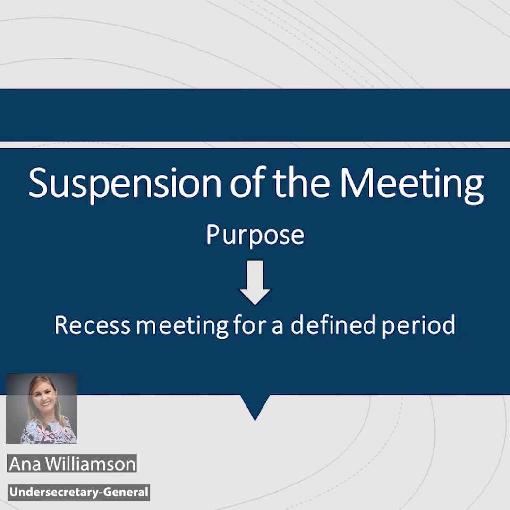This is what we use in NMUN to go into informal debate or a break for a specific amount of time. Normally, your dais will give you a specified amount of time that they don't want to go over, whether that be 60 minutes, 90 minutes, etc. Or they might give you a time that we need to be back, and ask you to request a time with that. So it's simple: the Republic of Korea requests a suspension of the meeting for 30 minutes. The dais will then repeat that back to you, and then you will vote on it in the order received if there are multiple suspensions of the meeting.